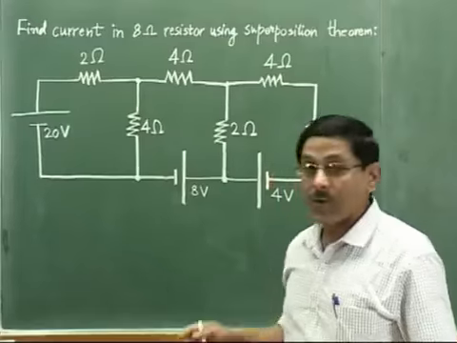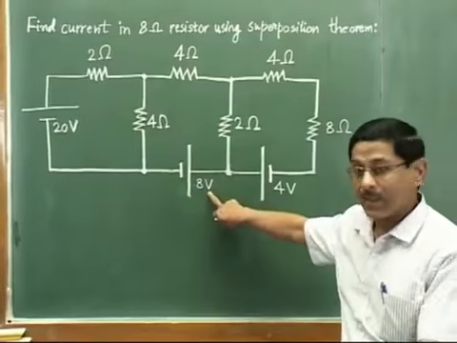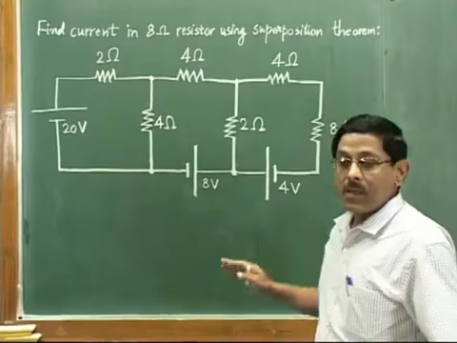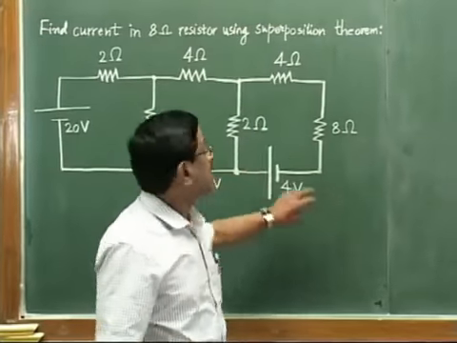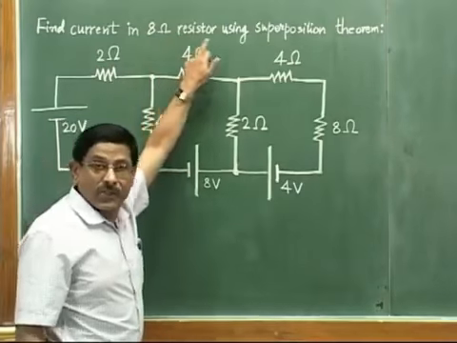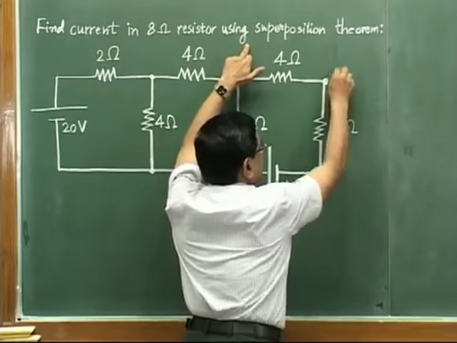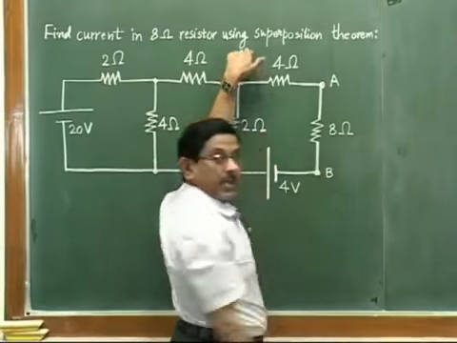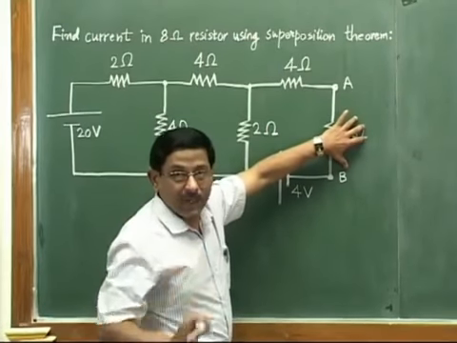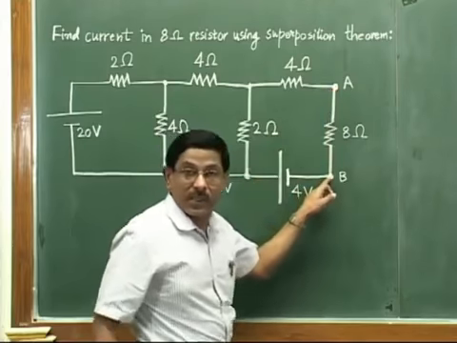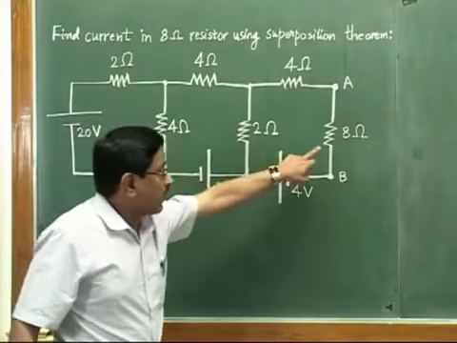Now see, we have 3 different power sources. Here they are the voltage sources. This is a 20 volt source acting here, 8 volt source acting here, and 4 volt source acting here. Our problem statement is written here: find the current in the 8 ohm resistor using superposition theorem. So our problem statement is fixed. Let us mark the terminals or end points of this resistance with A and B. That will be our first starting step. We want to find out the current in this 8 ohm resistor. Let us mark the end points of the resistor with convenient letters A, B, X, Y, M, N or whatsoever.